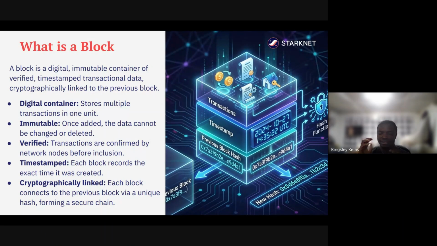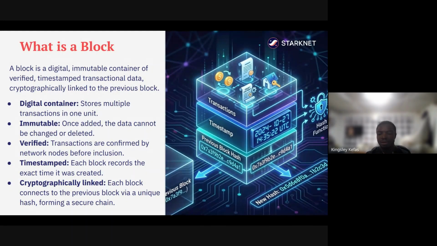In fact, a transaction cannot just be picked and added to the block. Like I said, I think it was Maraba that asked that question, and I tried to explain it to him. So every transaction has to be verified, so that somebody won't come and try to do a malicious transaction that gets added to the block. It would poison the network, it would corrupt the network, right? So every transaction has to be verified.